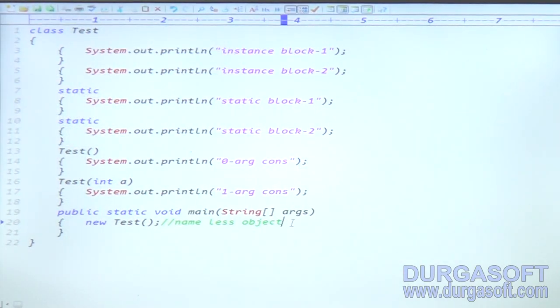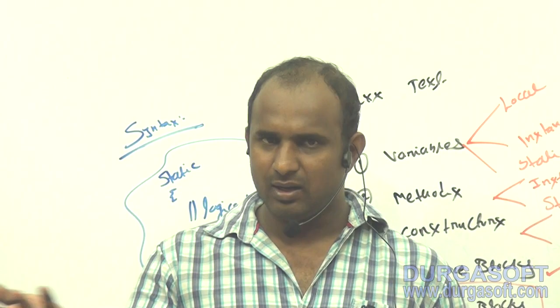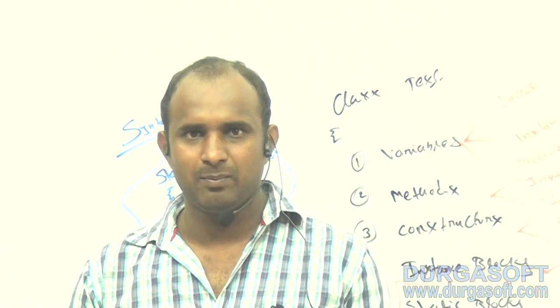Try to modify the existing example. Always create one more object, check the output. So do the modification in the example, check the output, then get the knowledge. Always the faculty says one example, and we are typing that example in the lab, the same process. So that is the reason, in this example, please modify each and every line. Remove one static block, compile and execute it. Check the output, what is happening.